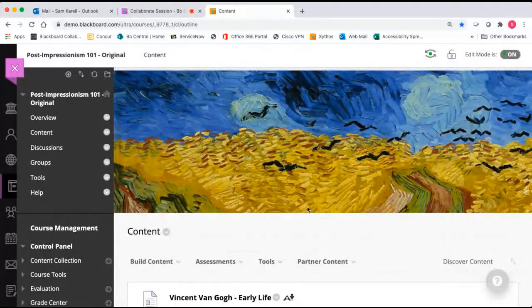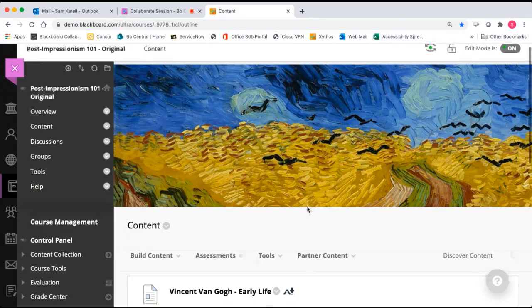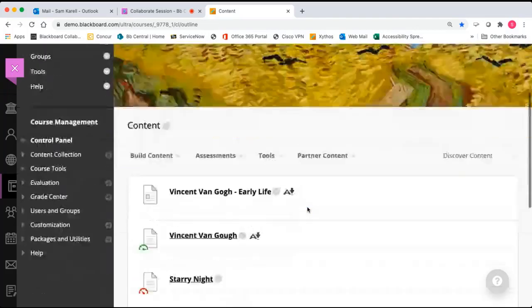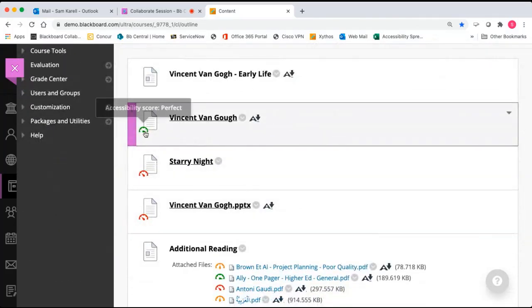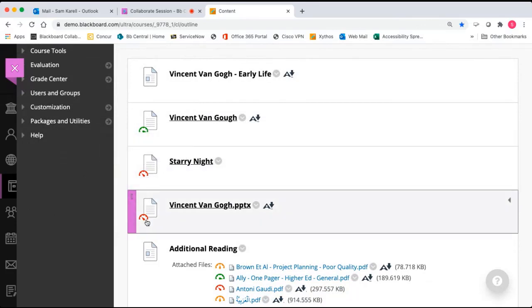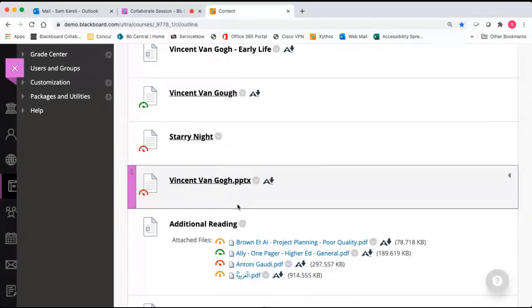All right, so we are in a demo course. This course might look a little bit different than your course environment, just based on how it was set up, but how Ally is going to function in this course is going to be exactly the same as your course if you have Ally turned on yet. So right now, we're in the instructor view. We know that we're in the instructor view because we're seeing these gauges or indicators appear next to content in the course. Again, these indicators are only visible to faculty in the course, and they're really meant to just prompt the faculty member to select the indicator to learn a little bit more about how accessible that content is.